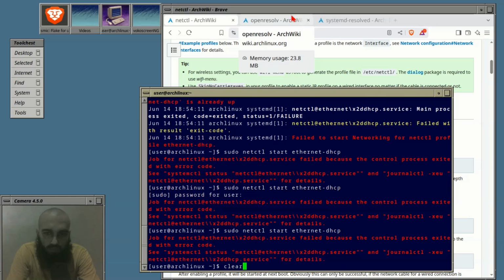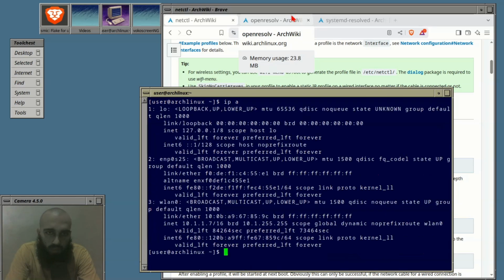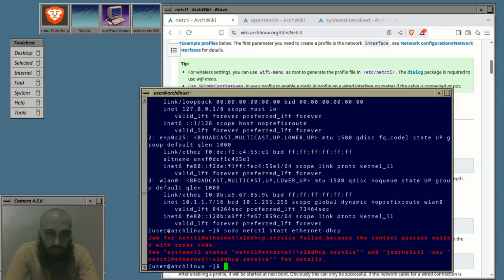Okay, it doesn't want to work. Let's see what IP addresses we got. The first one that has got an IP address is the wireless. Let's try again with the Ethernet.